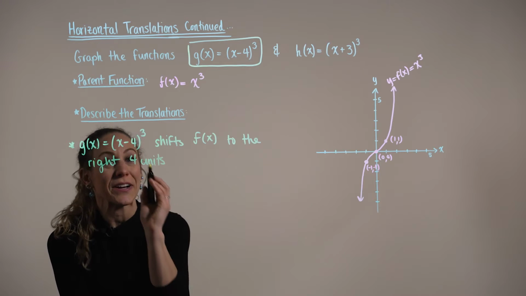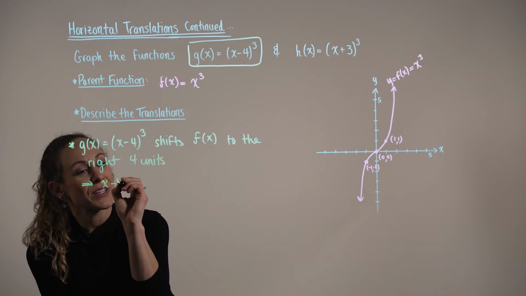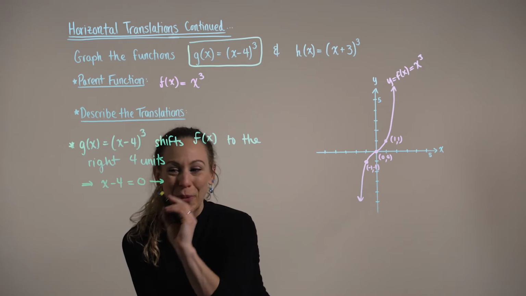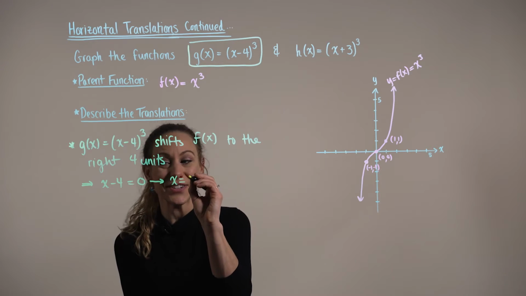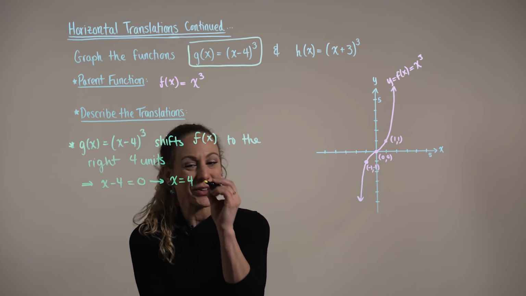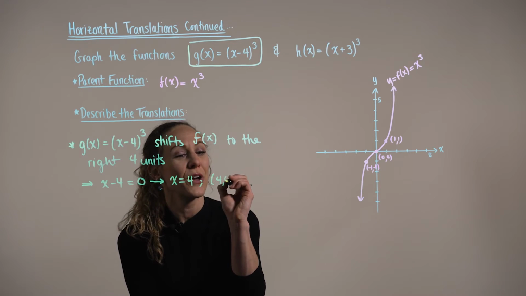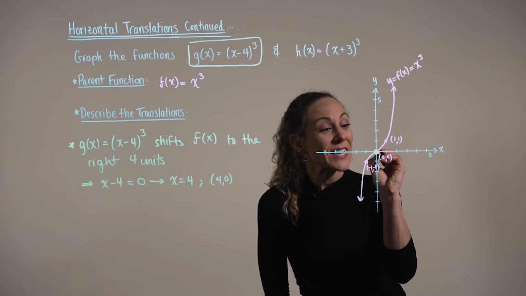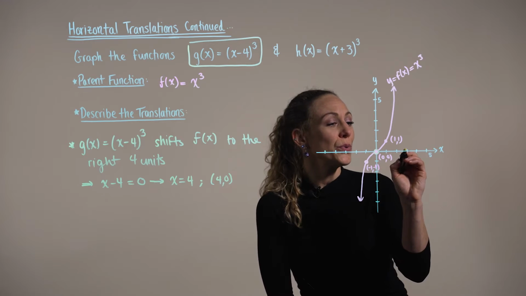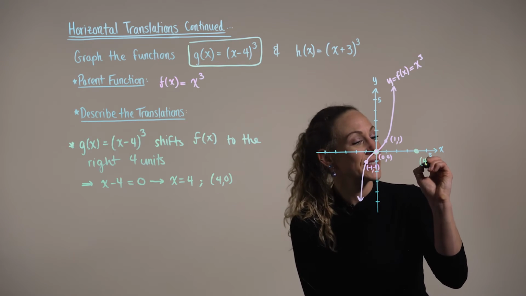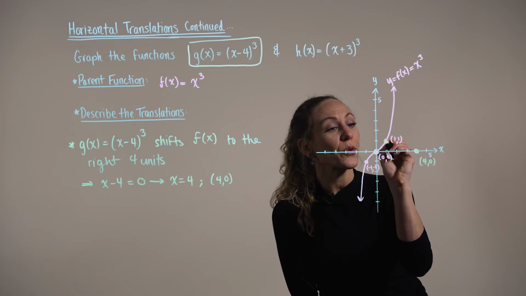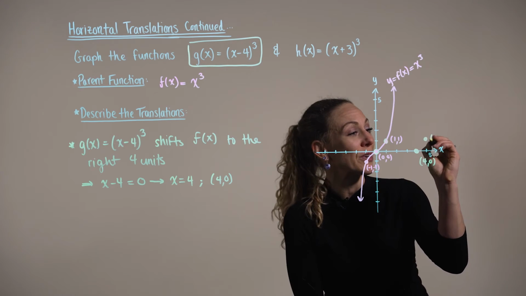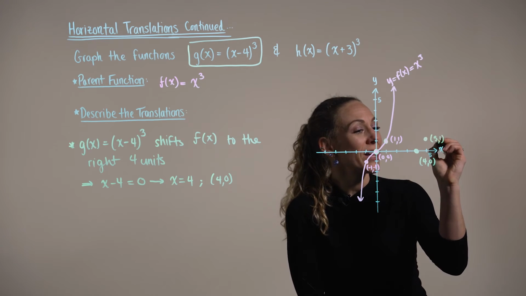Remember, we can check our work here by setting the argument x minus 4 equal to 0 and then solving for x. So if we add 4 to both sides, this leaves us with a new x-intercept at positive 4. And since we're sketching a graph, we can write this in its equivalent ordered pair form, 4, 0. So that means looking at the parent function, we are taking its x-intercept and shifting it 1, 2, 3, 4 units to the right. And very similarly, we can take this ordered pair 1, 1 and shift that point 4 units to the right, producing a new solution point on our new graph, positive 5, 1.